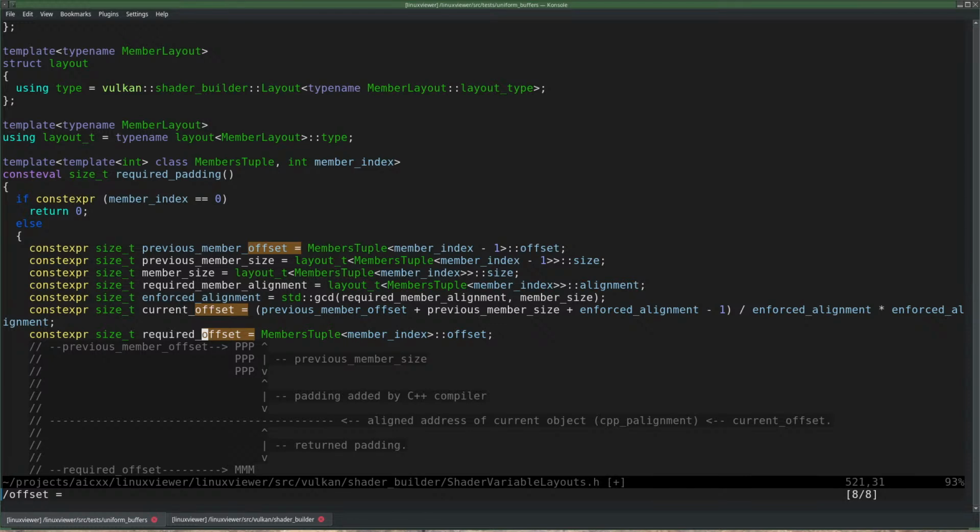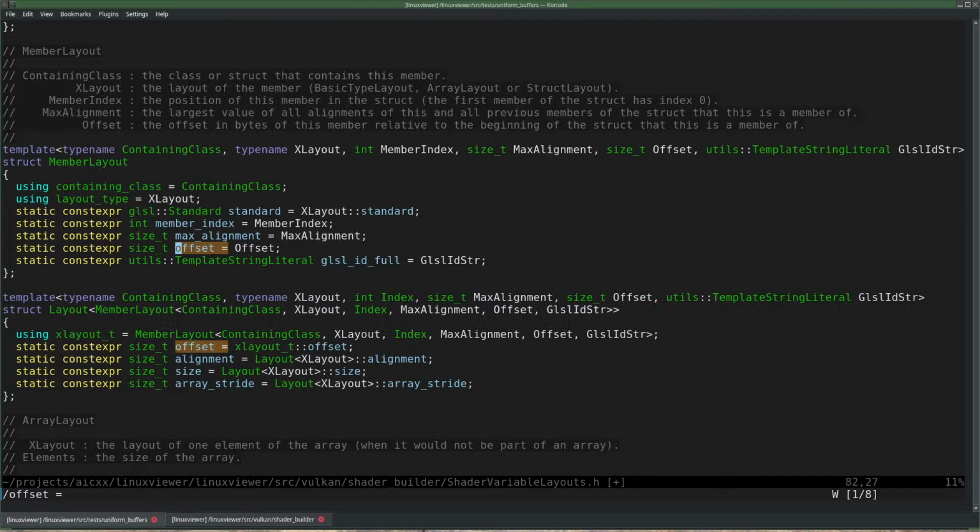So again, was a member. Yeah, it's the member layout. Here's the member layout. That has an offset.